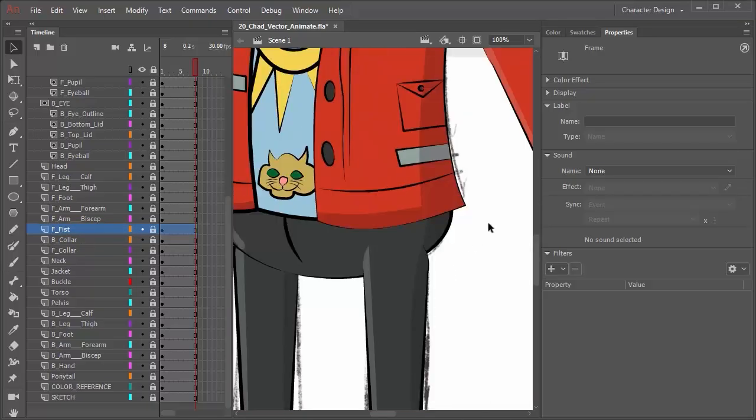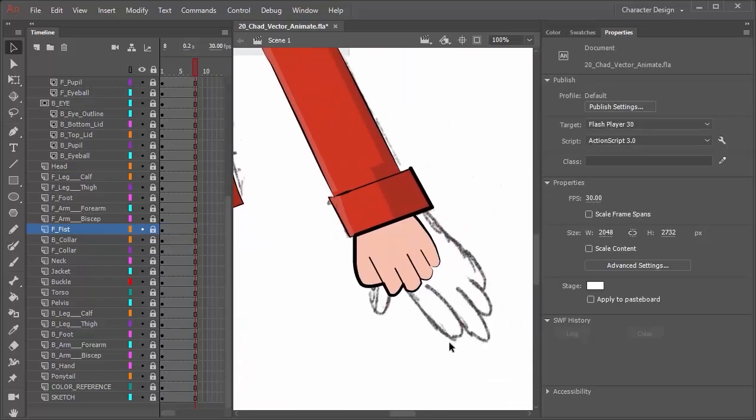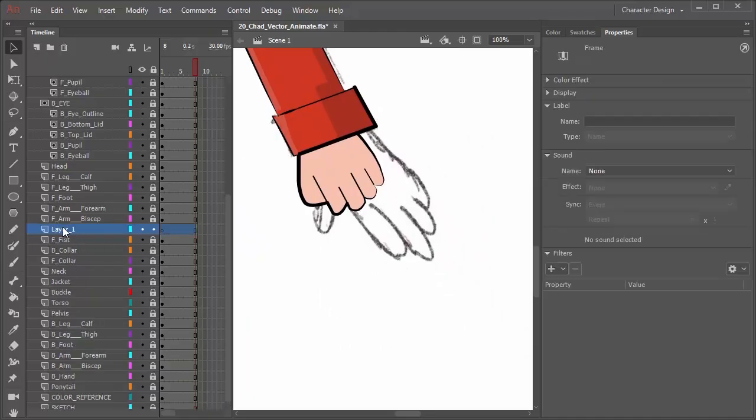Because if we come down here and we take a look at this, you'll see that it is in fact a fist. So with that, we're going to create a new layer, and we can name this one f.open. And now this is going to be an open hand.